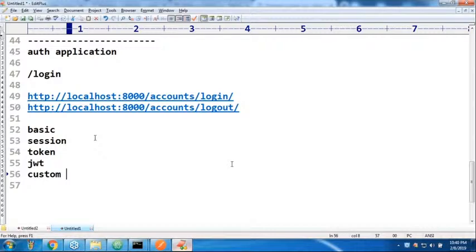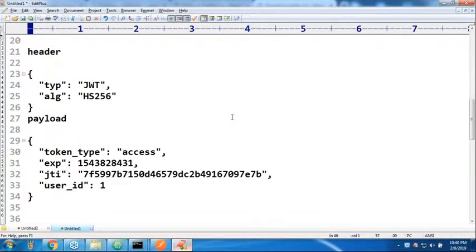Now, are you seeing how session authentication works internally? The biggest advantage of session authentication is that username and password we need to provide only once. Every time, the session ID will be interchanged internally. The session ID will be shared.